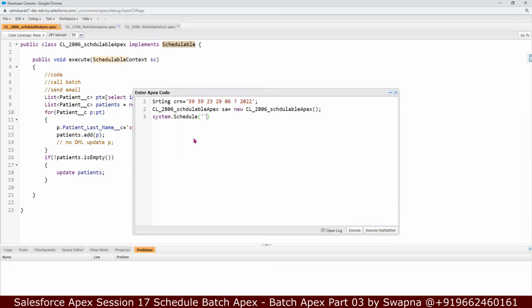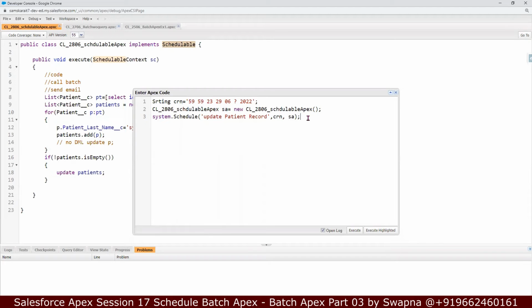Let's give the name of the batch class: update patient record. When I wanted to run, this is the time. And what is the schedulable class that I wanted to run? SA. Let me go ahead and run this.